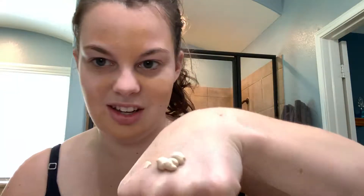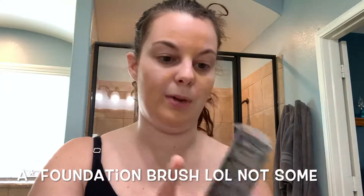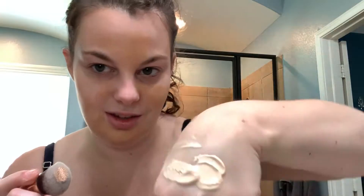Hopefully this terrible concealer will disappear. This is just like one of those little squirt bottle types. The consistency is kind of like moisturizer — very creamy. I'm going to open up the foundation brush and take the sticky thing off. Well, if nothing else I got a foundation brush and a powder brush. So far this might actually be my skin color — we'll see. Anything is better than the concealer.